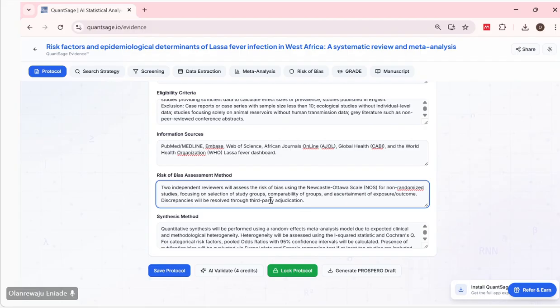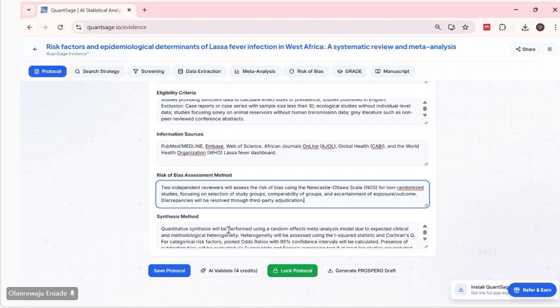So this is that there is chances of bias when you are doing systematic review. Remember, all these papers are published using different data. Some will focus just on participants from the hospital. Some will focus on participants from the community. If you now put that kind of estimate together, it's not going to make any sense. So we're going to be assessing this. We'll have different reviewers looking at this. And then how do we want to synthesize the method?